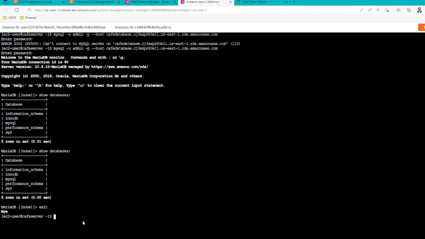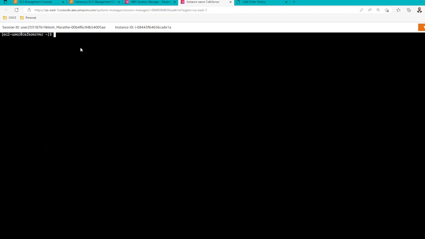So we are in an EC2 instance now. I will clear first and copy paste the command for mysqladmin and the host. The endpoint address I have to copy paste over here, and then ask to import it from the MySQL, sorry, that CafeDB SQL file.